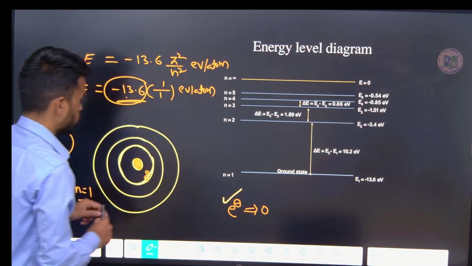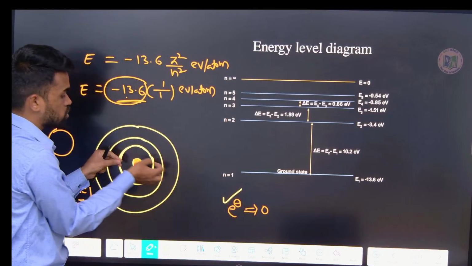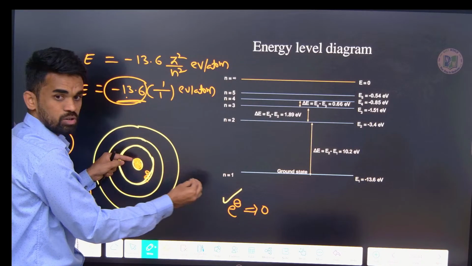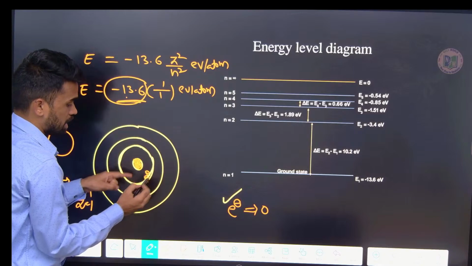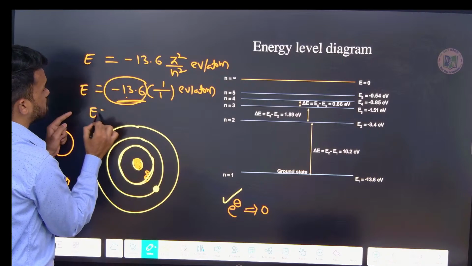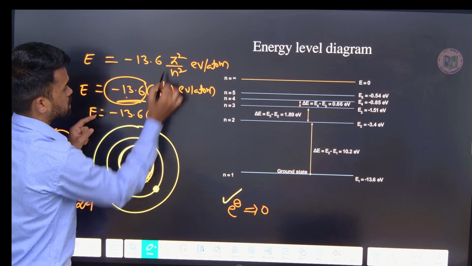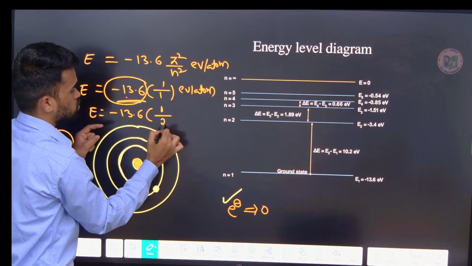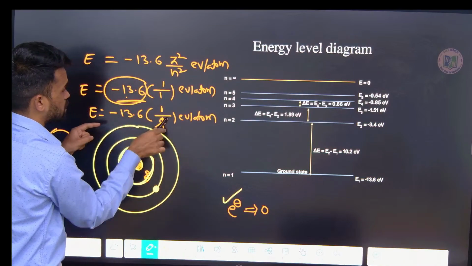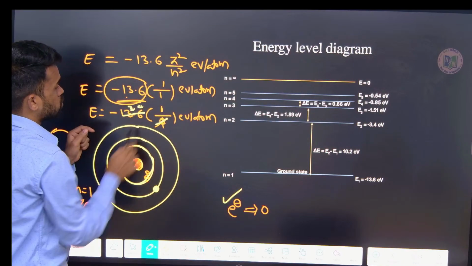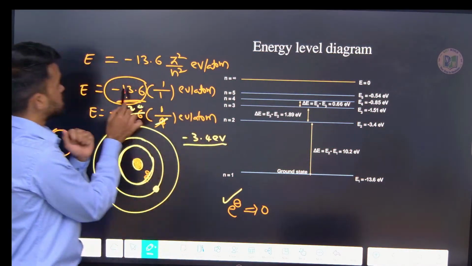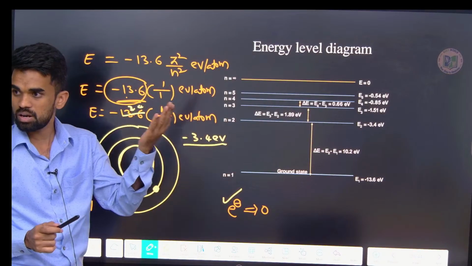Now if I bring this electron close to the nucleus, the stability of that system increases. Now I am moving that electron far from the nucleus. Let us take the electron from the first orbit to the second orbit. When it comes to the second orbit, what happens to energy? Just check. Minus 13.6 Z square, hydrogen atom 1, n square is 2 square, that is 4 electron volt per atom. Now minus 13.6 by 4 is minus 3.4 electron volt. So which number is bigger? Minus 3.4 is the bigger number.